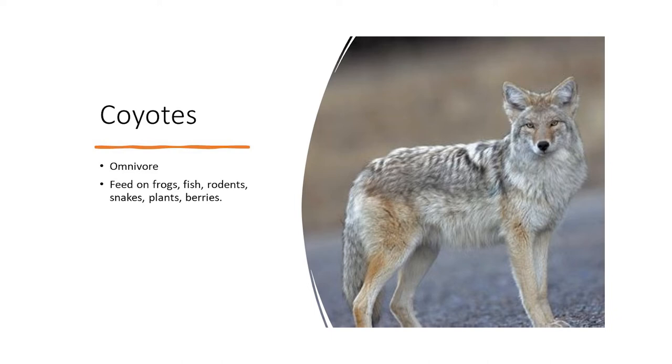They're smart. They're sneaky. The worst ones are the ones that have interbred with dogs, so they're not only smart and sneaky and wild, but they're not afraid of humans. So just be on the safe side. Again, watch your dogs, watch your cats. When I lived out west, and again, this is personal anecdote, but we had a coyote take a dog off a leash that was being walked. Wow. Yeah.